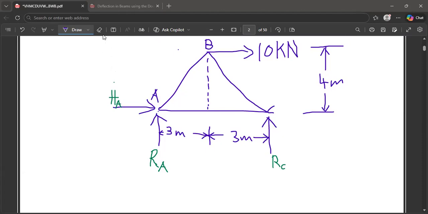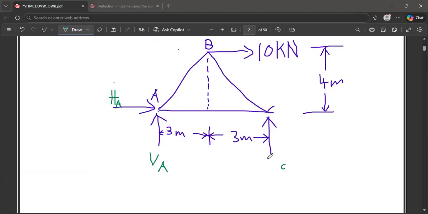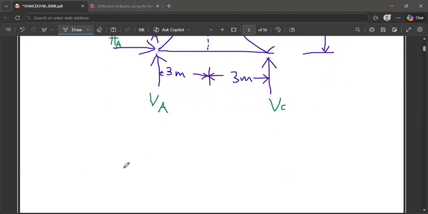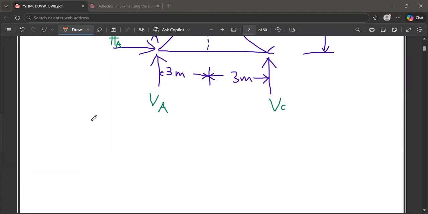But I would prefer to use the vertical force, because they are all reactions. If you say reaction, which one are you talking about? In this case, we're actually talking about the vertical force at A. Vertical force at C is this one too. So now let's proceed to do our calculation. But before that, we have to know our equilibrium conditions, so let's quickly put them down and then we proceed.